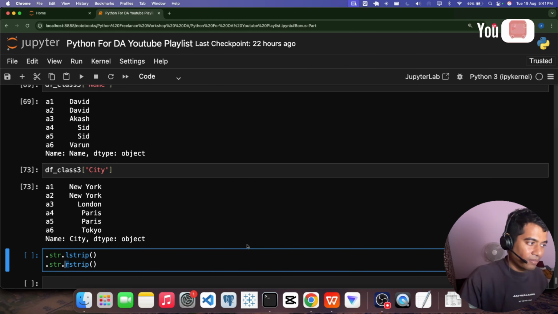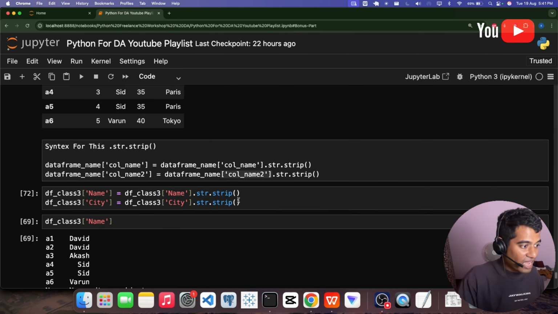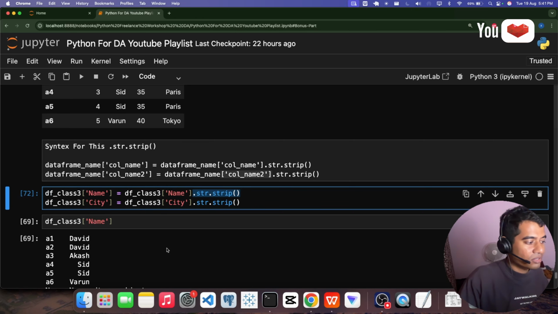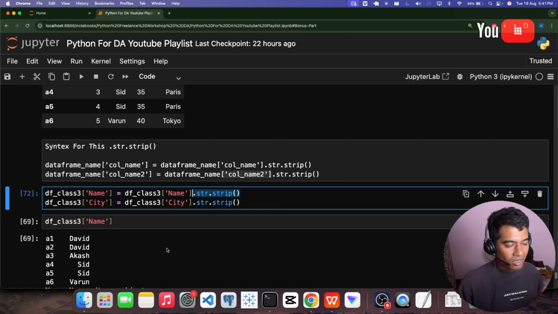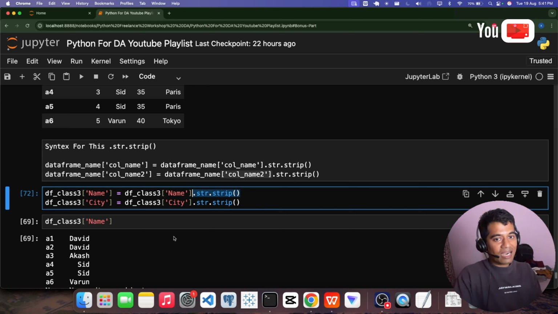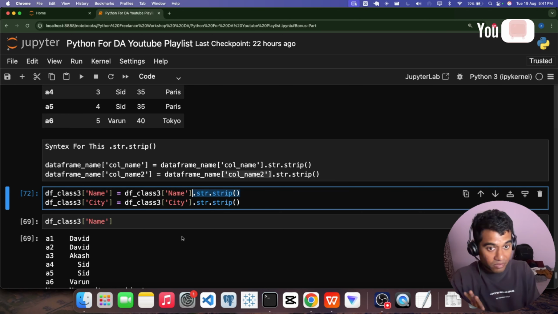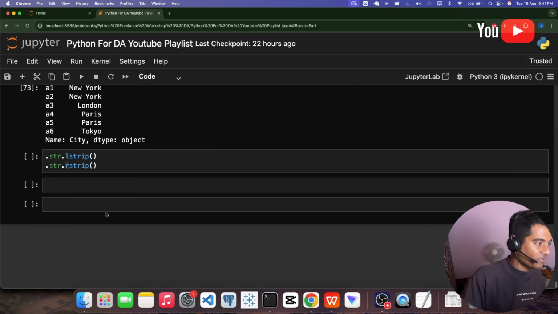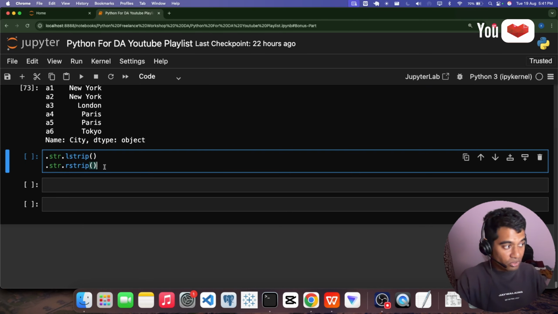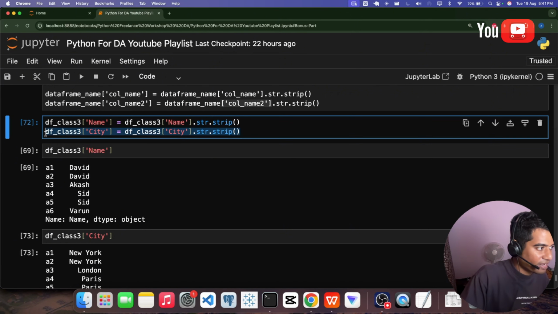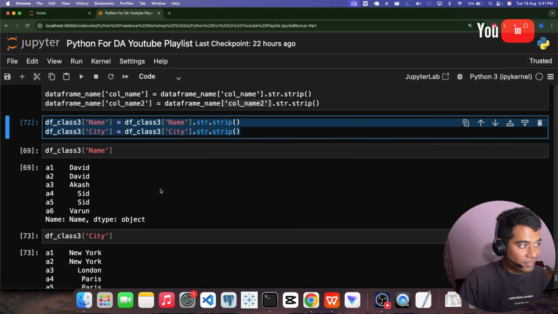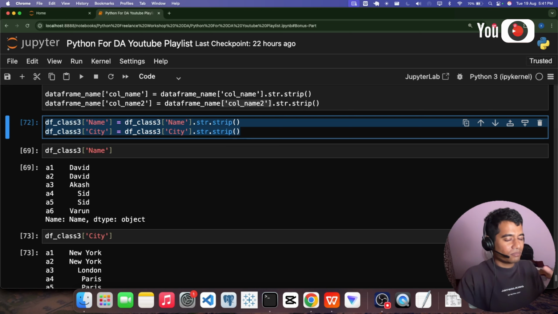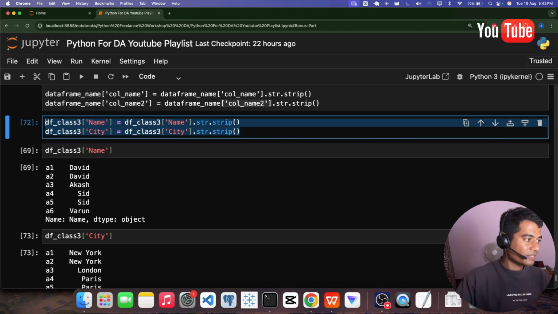But if you ask me, as a data analyst, I have never used this. I have always used dot strip because it removes the space, doesn't matter from left, from right, from top, from bottom. There is no space from top and bottom. Let me tell you, there is only space either at the starting point or at the end point. Starting point means left, end point means right. Sweet and simple. So we won't use this in the project. We will use dot strip in the project. Okay? Please remember the steps, and these are very informative. So this is the last topic of the video.